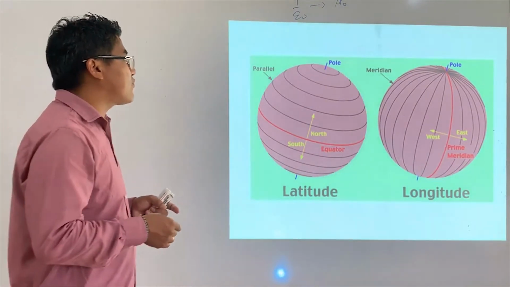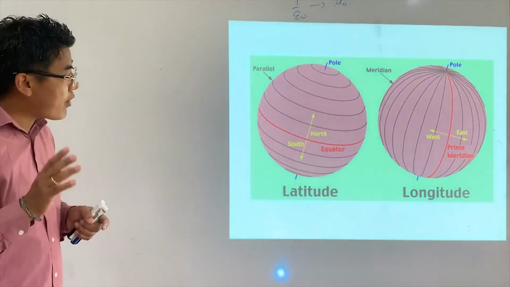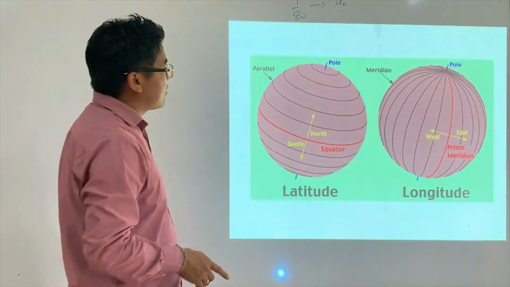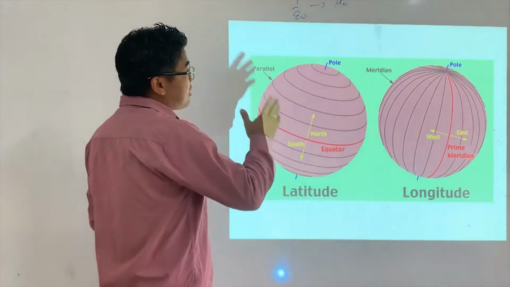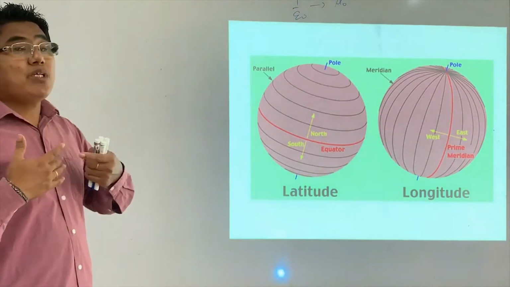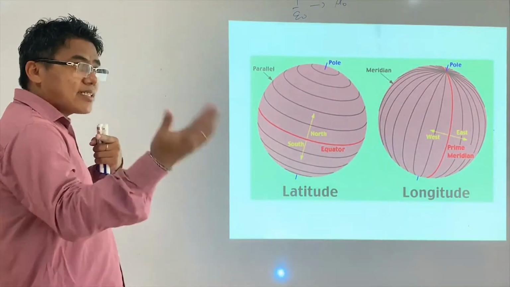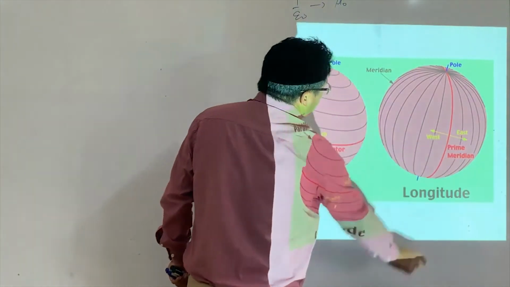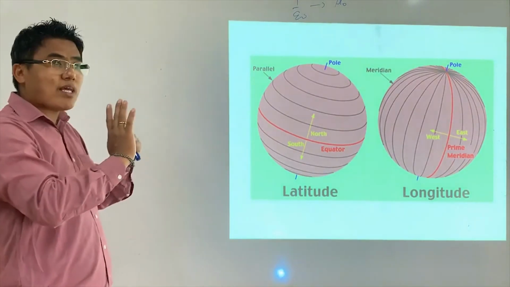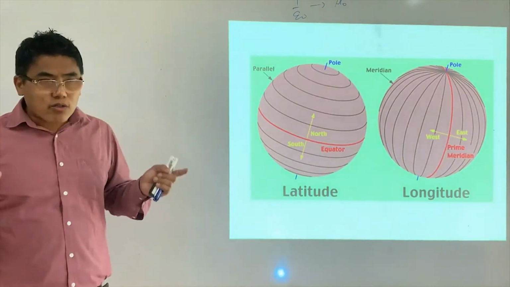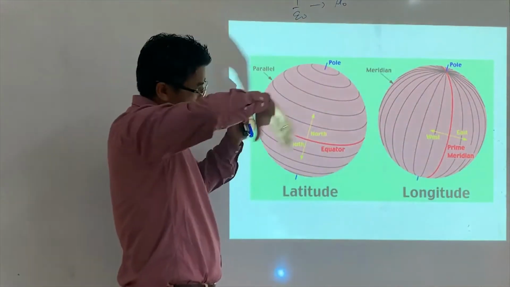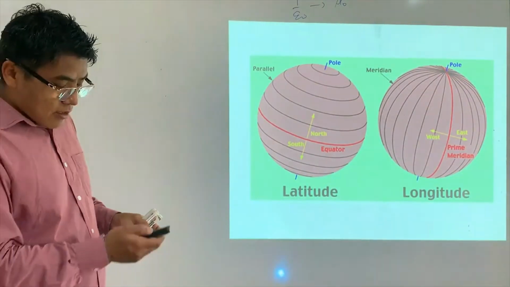Longitude is a line that runs from the north pole to the south pole. This is again another circle, and these are what we call meridians. This tells us about east and west. The prime meridian is a line which divides east and west. The east side and west side are defined by what we call the prime meridian. This equator and prime meridian are very important. East, west, and then our entire clock, the standard times, are based on longitude. Why? Because the Earth's rotation is like that. That is why it is based on this. Very important.